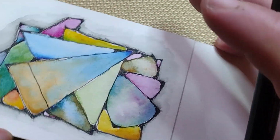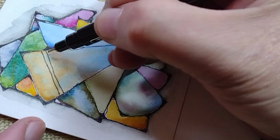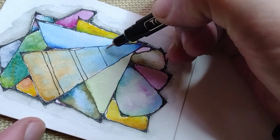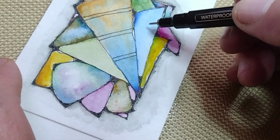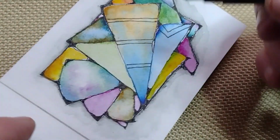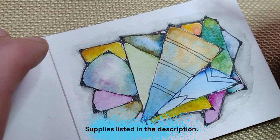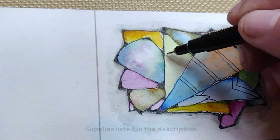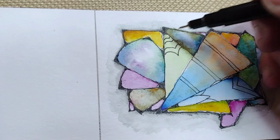You can use whatever is your favorite doodle pattern. It's your doodle. You need to make yourself happy. This is the first time I'm doing this kind of painting slash doodle, so we're exploring this together.